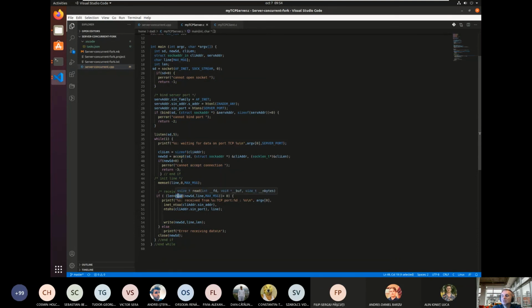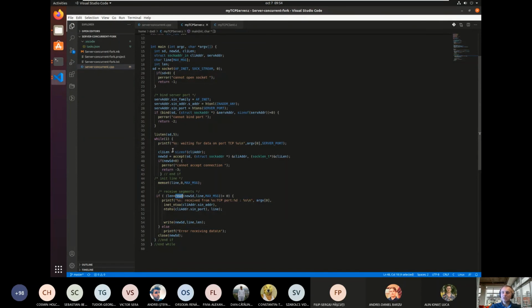The read call on the other side won't proceed. It will block here until you have some data sent by that client. So while you don't have any data, the server would just stay blocked here. So that's why the server is not able to handle multiple clients at the same time, because it blocks here, and it only unblocks when it ends with a client. So these calls are blocking.